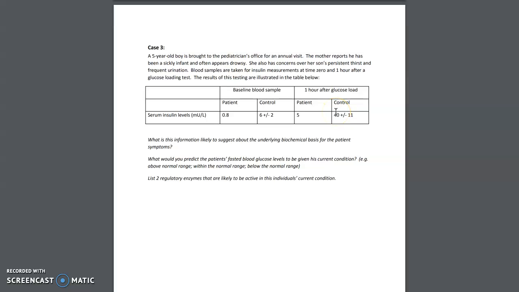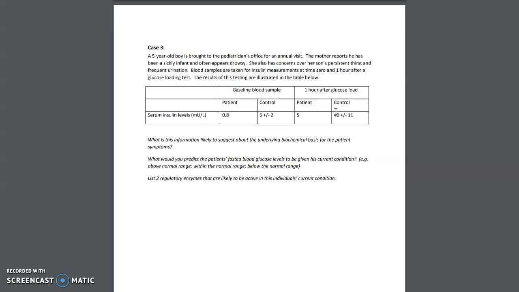These tests again suggest that the patient has diabetes, specifically type 1 diabetes, as he is not able to produce insulin. Insulin is a very important hormone in regulating glucose uptake. Without it, GLUT4 transporters cannot transport glucose into certain tissues, specifically skeletal muscle and adipose tissues. Because these tissues do not receive glucose, the patient would often be very weak and tired.